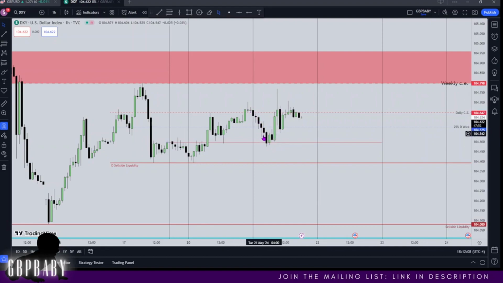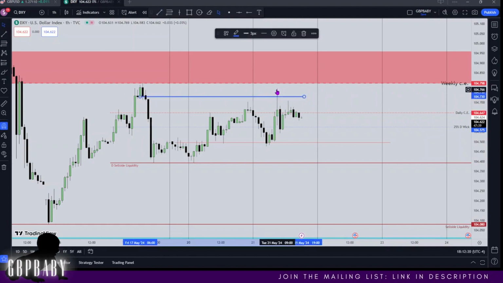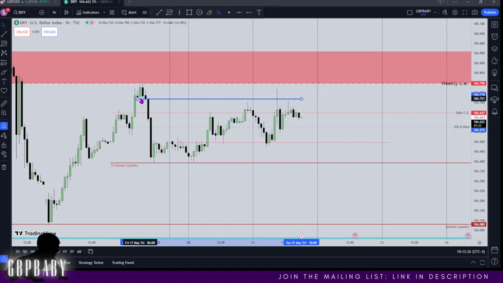And you can see we came right down into that Sunday opening price and came off of it once again. Again, consolidating at that daily consequent encroachment, and we traded actually into a bearish order block on the hourly right here with this wick. Again, volume respecting these levels, and there is a slight breaker here as well, high, low, higher high. So we're respecting that as well.